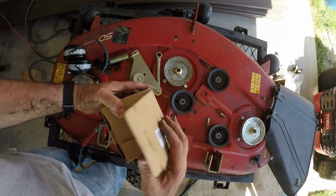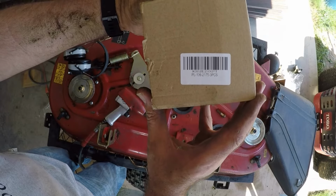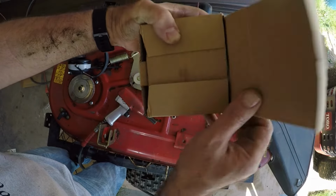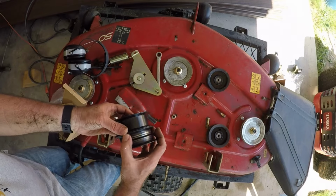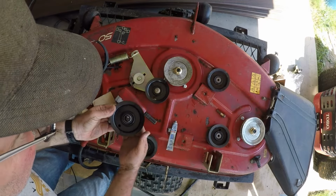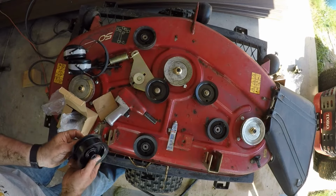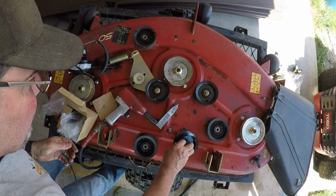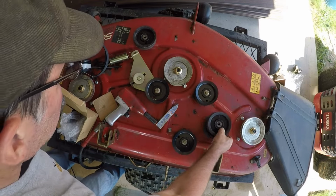Now I'll get the new pulleys. I've got the new pulleys. These are a X002E2YKPT or PL-106-2175. It's a 3-piece set. Let's get these put on. They match up. They look pretty close. Put it on the threads. Get this pulley out of the way. Okay, move that out of the way.